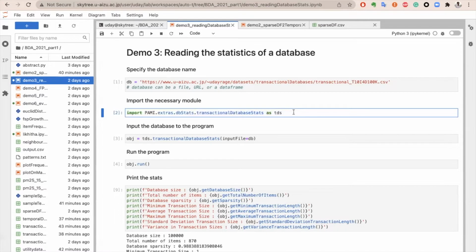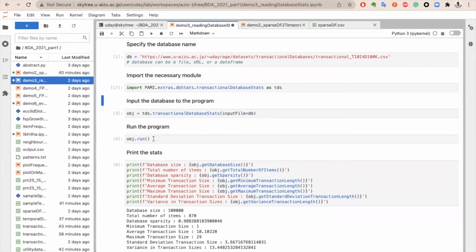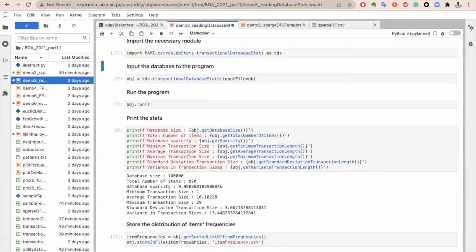So we are now importing this necessary module. Next, to this module, we pass the file. And then we run the program. Once we run, then we can ask different parameters.